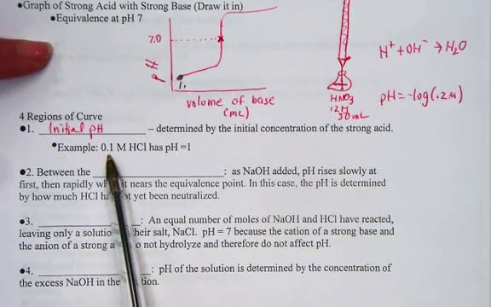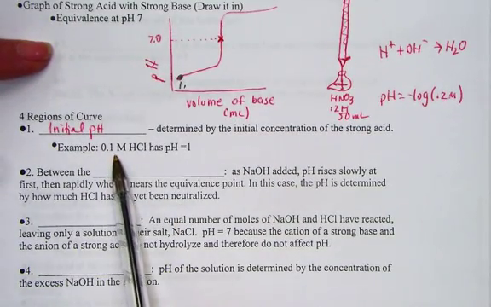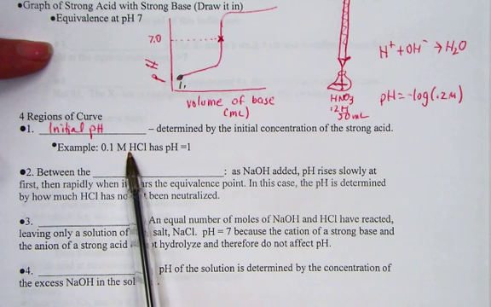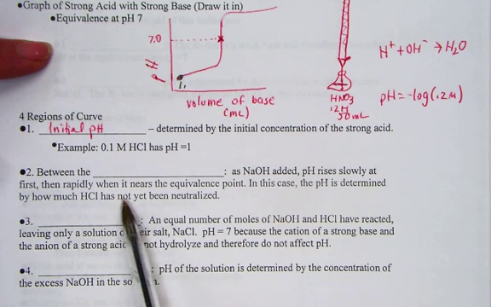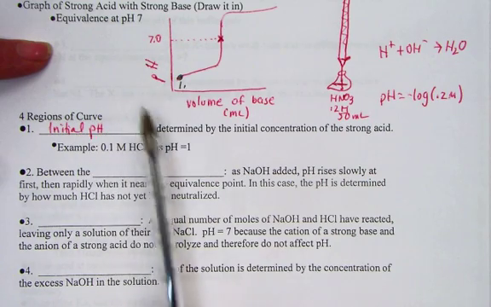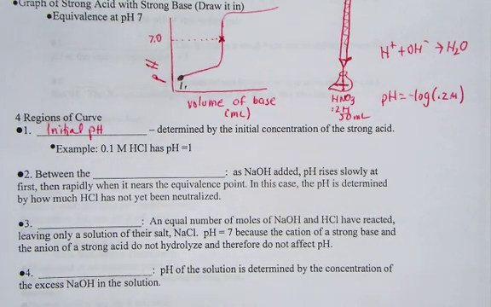Or suppose we were titrating with the strong acid of hydrochloric. 0.1 molar of HCl would have a pH of 1. So the initial concentration of the acid gives us the initial pH simply because we've not added base yet.